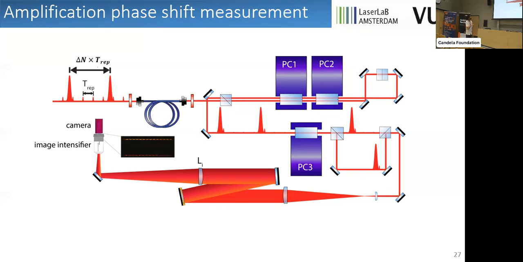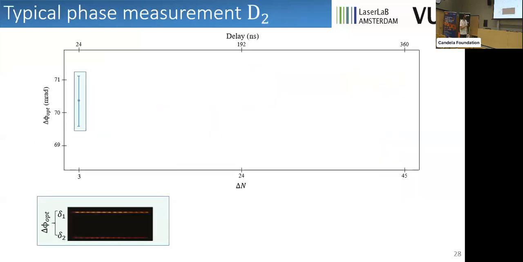And so for each pulse pair, say the one on the right here, we get an interferogram, which is here on the top. And let's say that the second pulse is on the bottom. And from this interferogram, like I said, we extract a phase, and also from the one on the bottom, and we compare. And we then compare them as a function of delay. And that's what I show here.